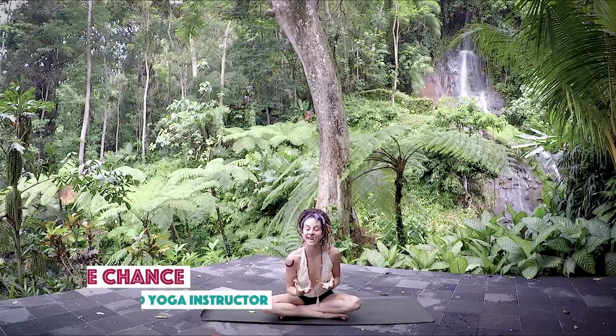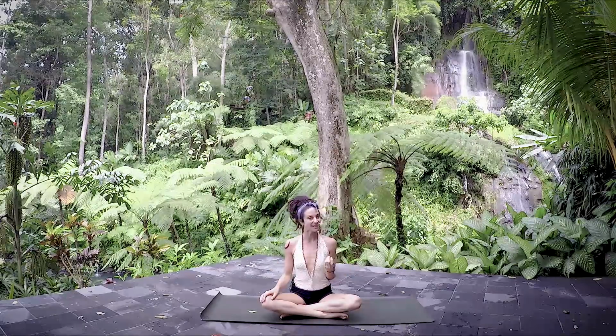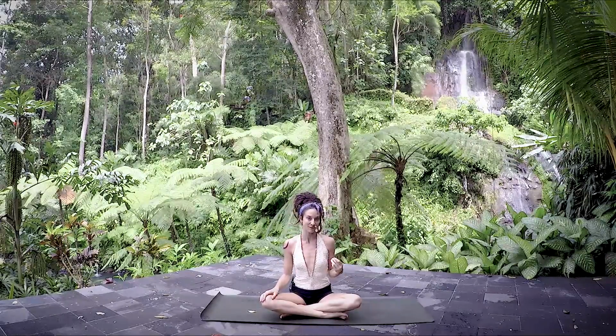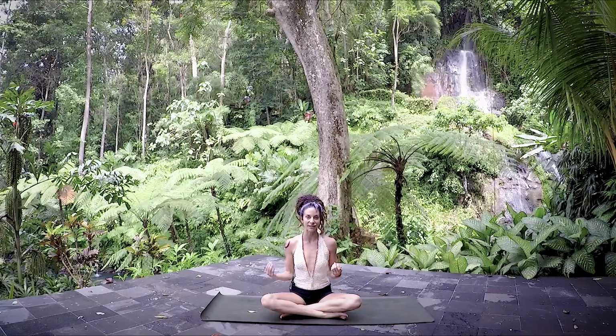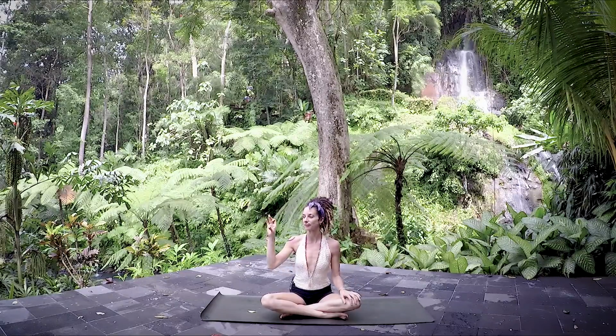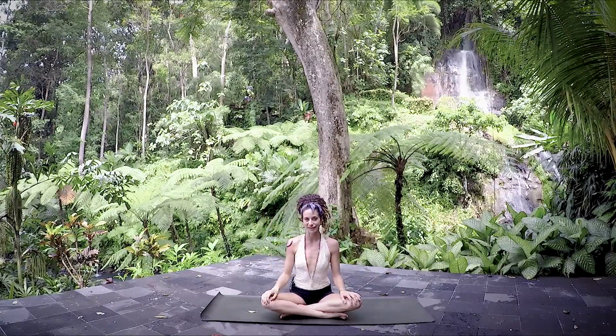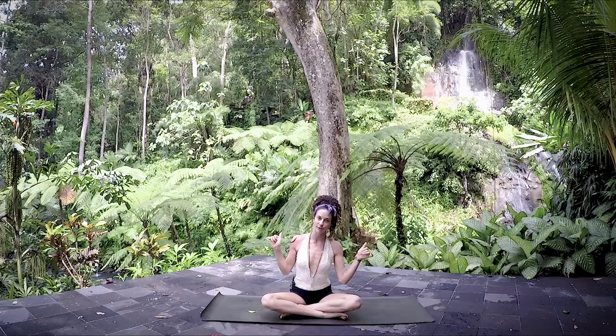We are today at the Royal Pita Maha outside of Ubud, and this used to be the King's Palace, and you can really get that vibe whenever you're driving down really long driveways. There are some stunning views, and we'll be sure to show you all some clips of this area. Absolutely incredible. So we found this little yoga platform right here, right in front of a waterfall.